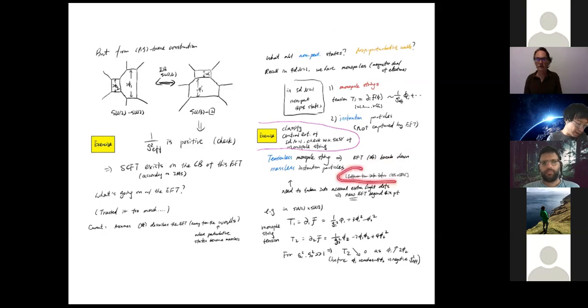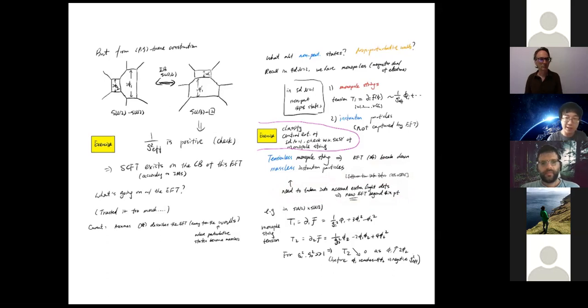And as explained in this very nice paper by these authors, once this happens, it means that you have to introduce new degrees of freedom, because your EFT is supposed to be a description of low energy degrees of freedom. If there are extra light degrees of freedom, you need to modify your EFT to include them. So this means that beyond this point, typically you would have a new emergent effective field theory description.